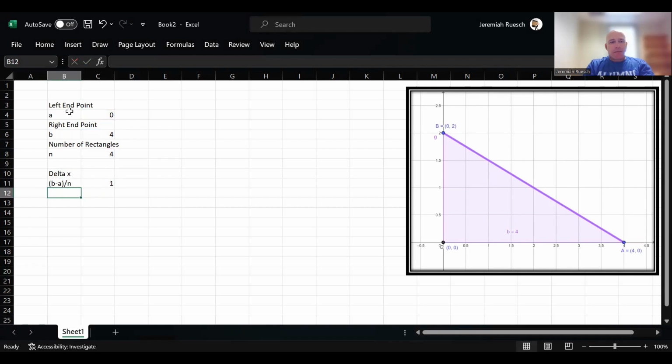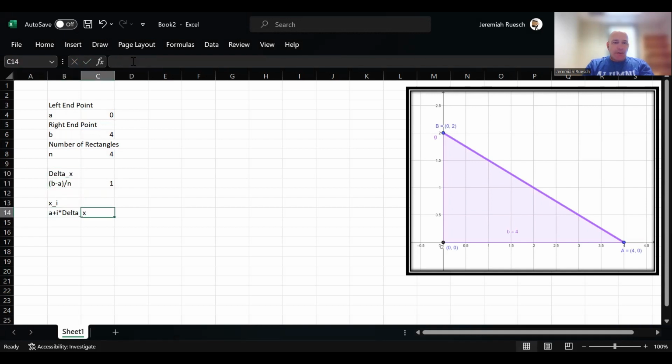Okay, and then this will also come into our xi. And so how do we determine our xi? Well, that was a plus i times delta x. I'm going to go back up here and change that to delta x just so that the labeling stays consistent. Okay.